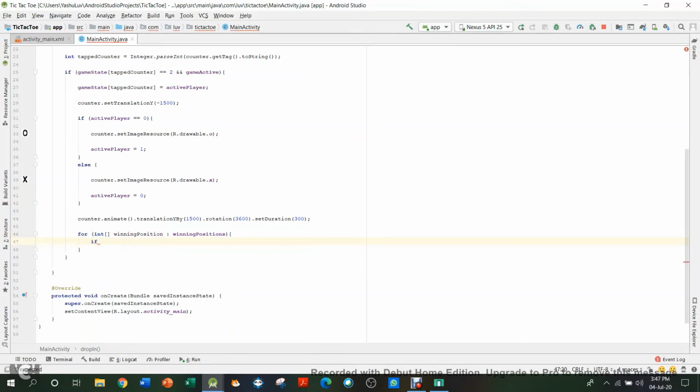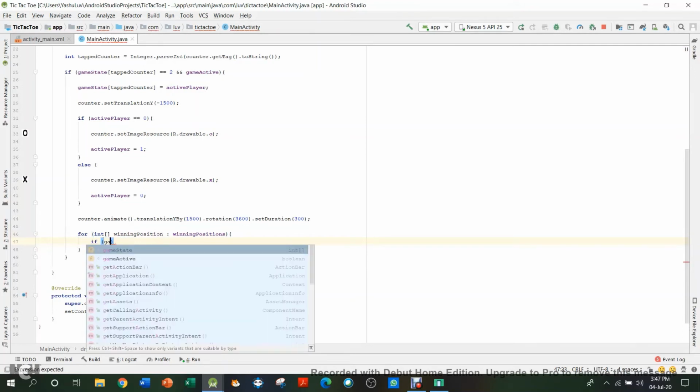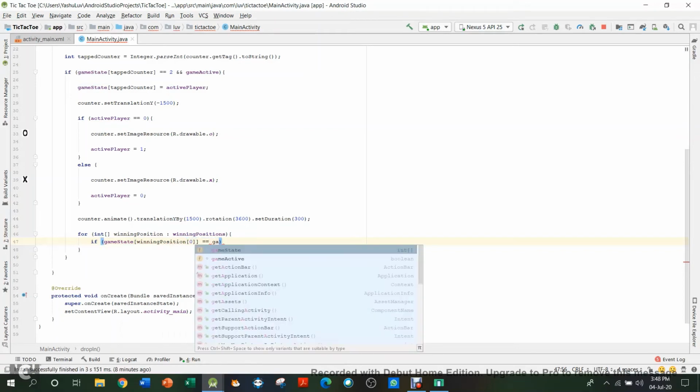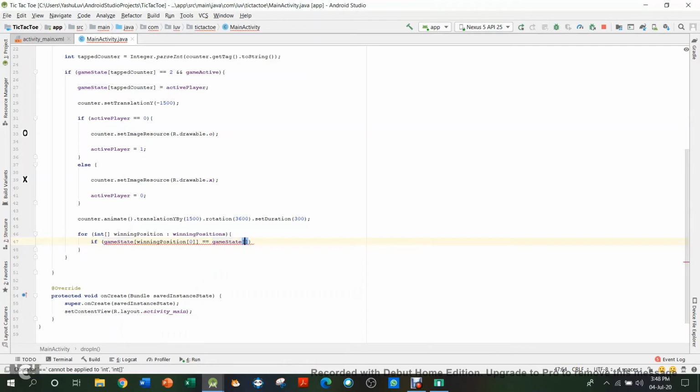We are going to do if game state, and then here we are going to do winning position, and here we are going to do 0 is equal to game state winning position 1. So that is 1.